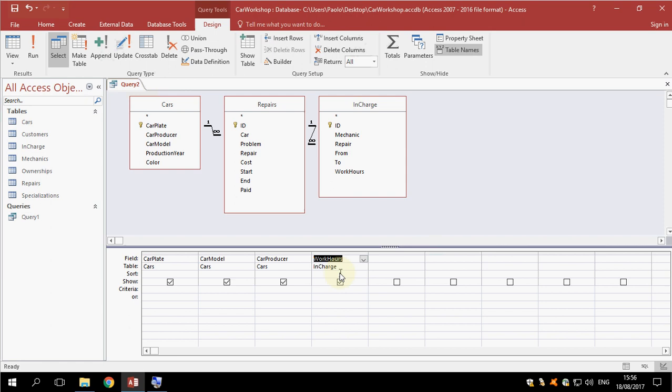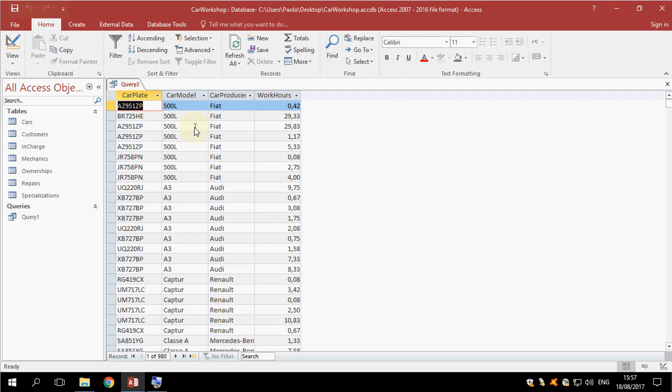Fine, it's done, but the difficult thing here is the sorting, because it must be sorted first by production year, which is not present, so I must add production year. I don't add it here, because if I add it here, it will be the last thing sorted. I will add it at the beginning. I uncheck show, sort ascending. Then by car producer, ascending, and then by car model. However, if I choose like this, it will be sorted by production year, car model, and car producer, and you can see that the result is different. Look, it doesn't start with Audi, it starts with Fiat 500.